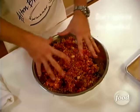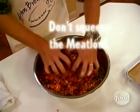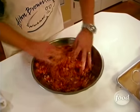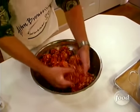What you don't want to do is work the meatloaf like this. You don't want to squeeze it. That's just going to mess up the wonderful texture that we've got working in the meat. So just toss this. Time to pan up.